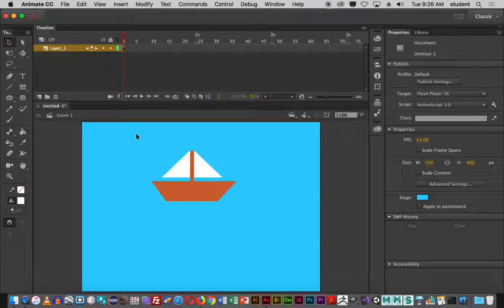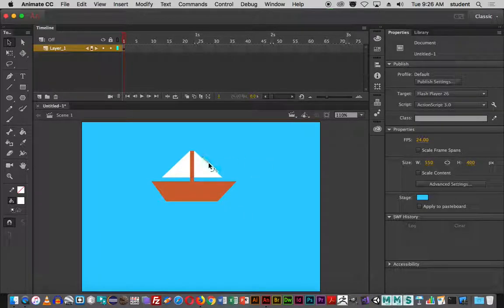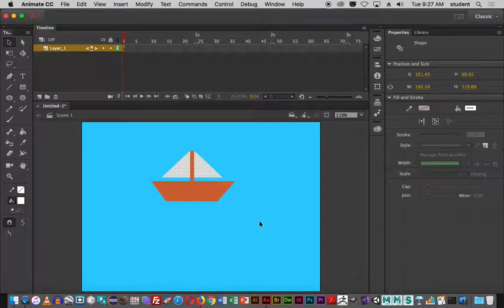All right. So I want to move this from one side to the other. So I'm going to select it, and I'm going to make it all into one object. So I'm going to bound this one object. So right now it's a vector shape. You see, I can modify it, in terms of just moving different anchor points of it. So I'm going to select it, and I'm going to convert it to a symbol. It's going to be either a graphic symbol, a button, or a movie clip.